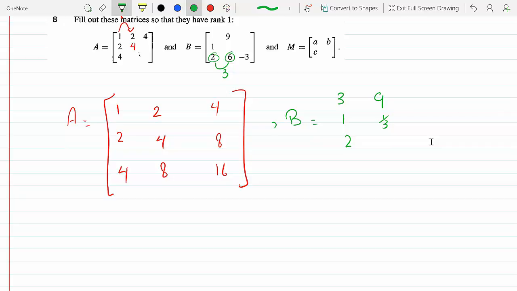Wait, one second - 3 times 3, 1 time - oh yeah, yeah, 3 - so one-third times 9. Okay, so that's 3, and then 6. And then the last one, if this guy here is minus 3, then going from here to here you're dividing by minus 2, so it'll be minus 3 over 2, minus 9 over 2.